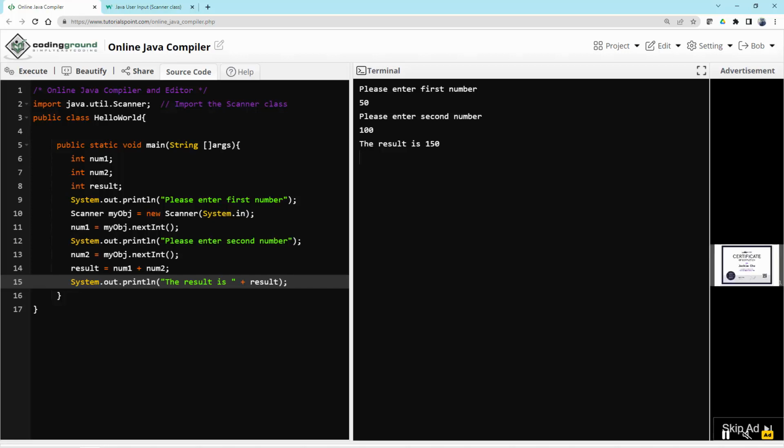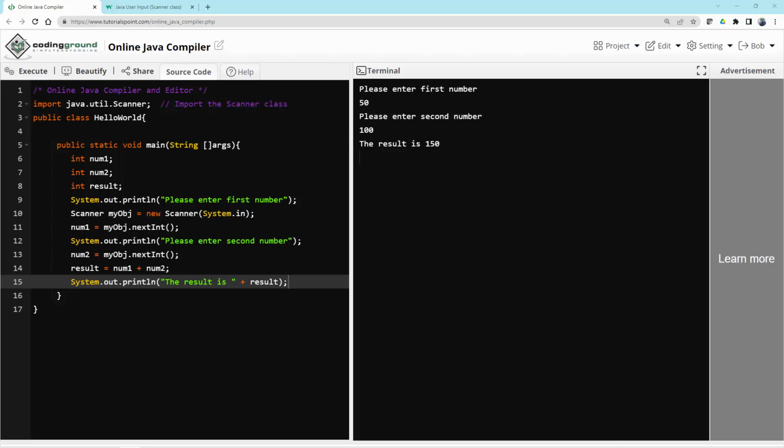Now, there's a couple words that are analogous here. The terminal and the command line are the same thing. That just means that is where the program is reading things in from and where the program is writing things out to. So you have a very simple program here that is taking 2 numbers, getting them from standard in, or from the terminal, using the scanner class, adding them and writing them back out to the command line.